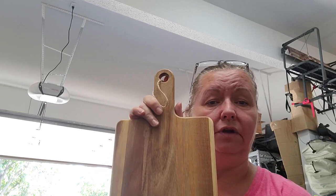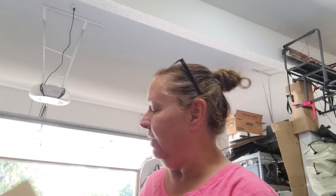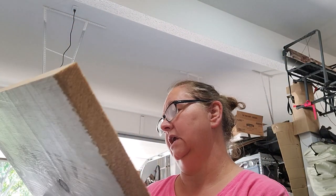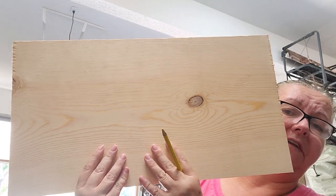I'm doing a different look on these today, and I hope that you will enjoy them. I have a Menards here in Kansas City, which is right 10 minutes from my house, which could be dangerous. But I went over today and they had already this pre-cut wood. It is a 10 by 12 inches and it's called Value Wood. I think it was like $2.59 or something like that. It fits right in the camera.